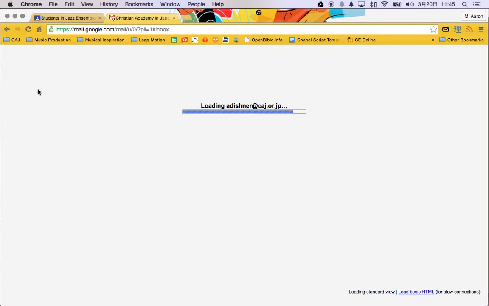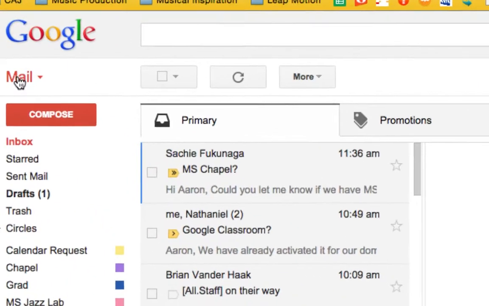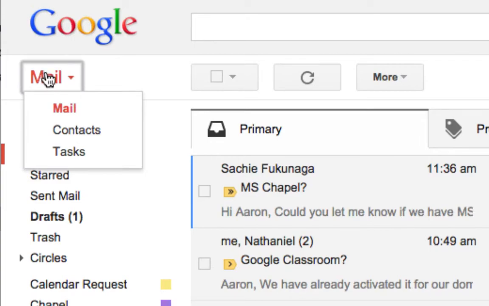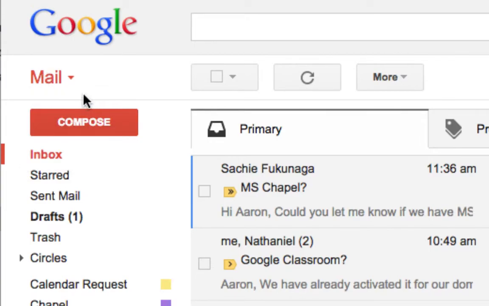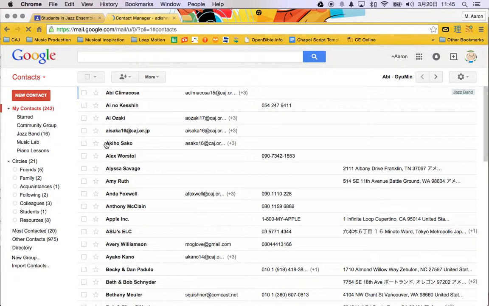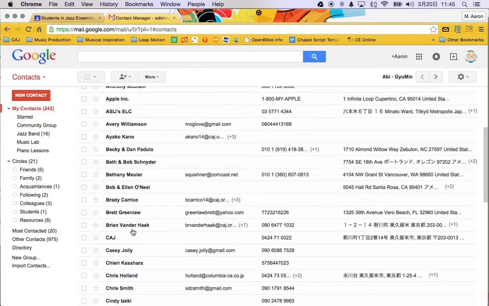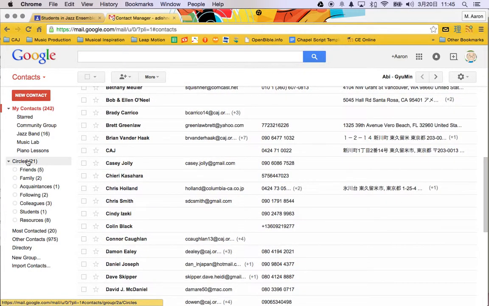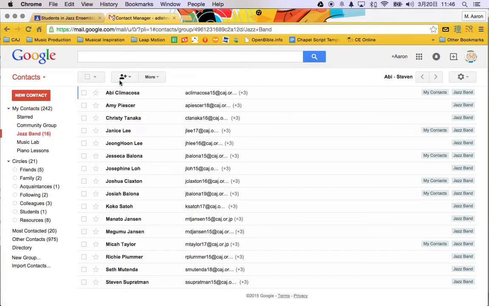So over in this top left corner, you have mail. And if you click it, you can also choose contacts. So once I have contacts, I have all these different people in here. And you can see I have these groups. And you can make a new group by clicking here, and then you can call it your class name, and then you just add students to it, like I have jazz band is here. Although I'm missing someone, so I need to add a student.